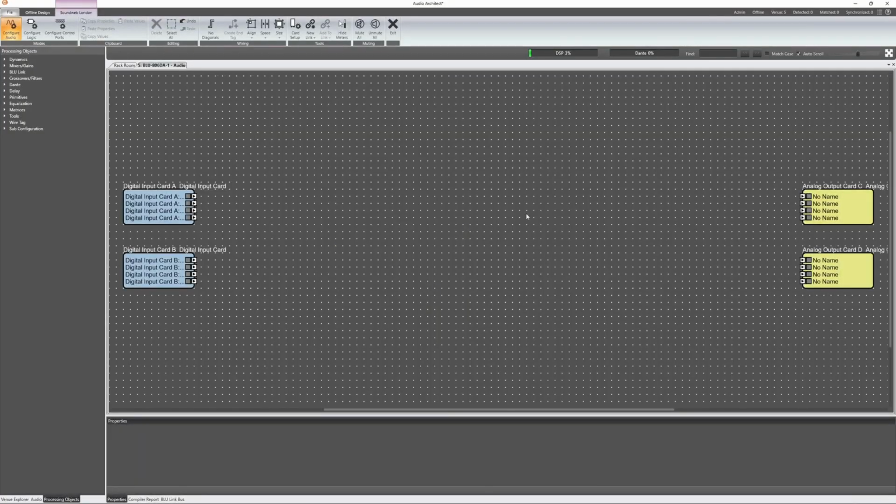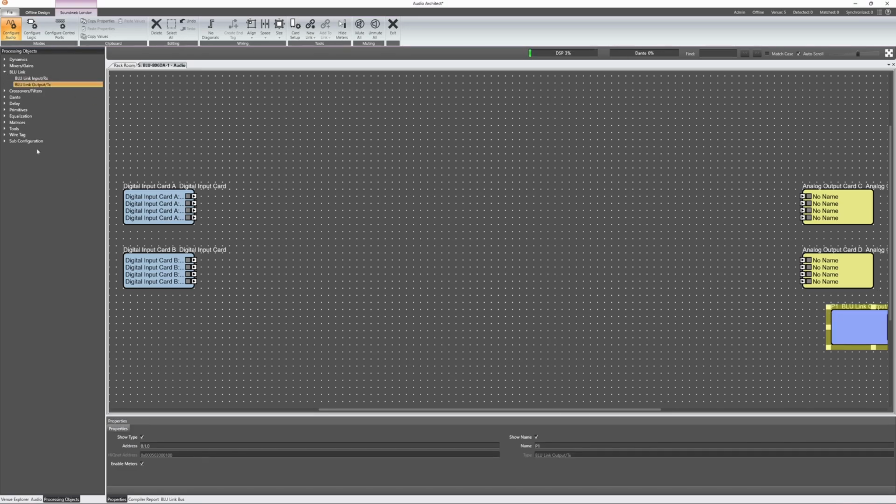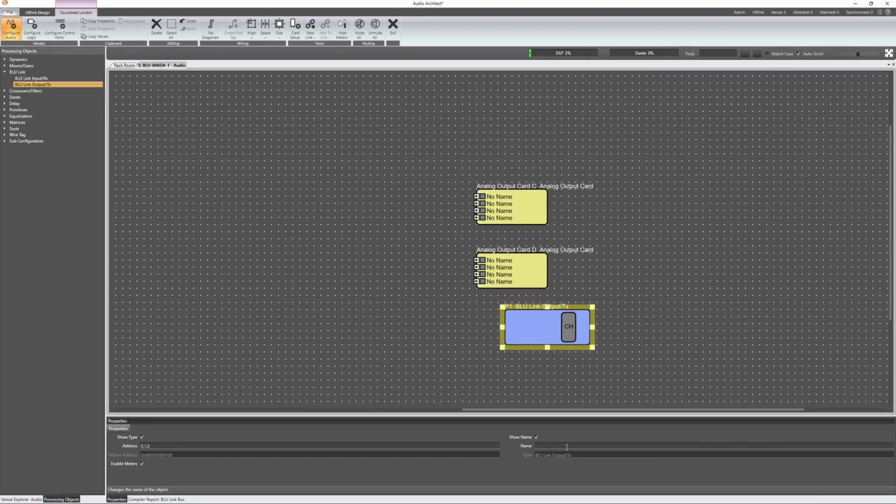So if I go onto the actual 806DA, I then want to think about what's coming in and what's going out. So if I ignore the actual processing in it for now, I'm going to want to think about where my audio is going. So as we've already defined our amplifiers, I want to basically define what is going out. So I want to grab the Blue Link output. I am going to want to name this amplifiers out.